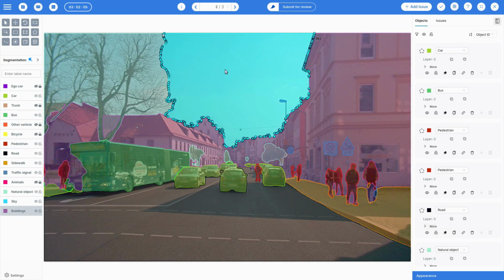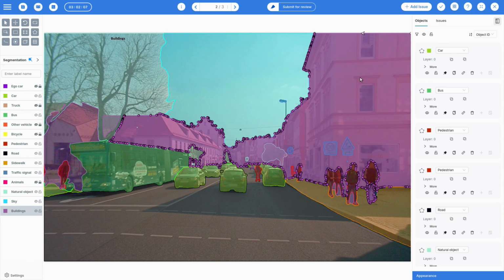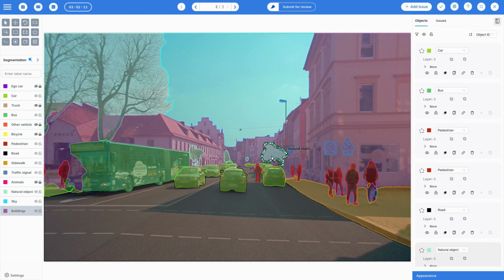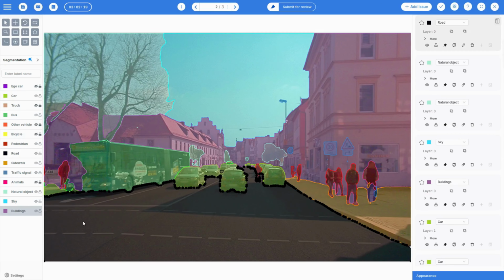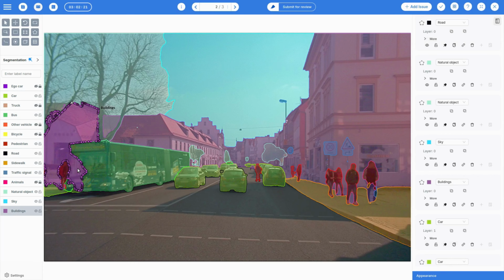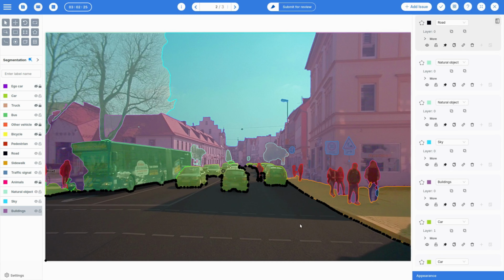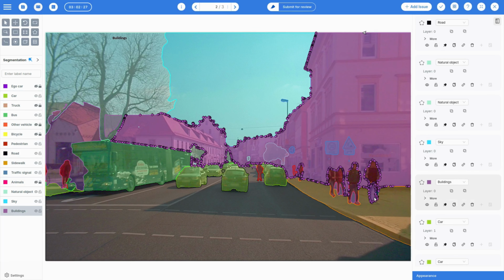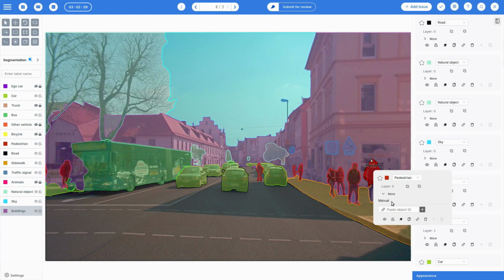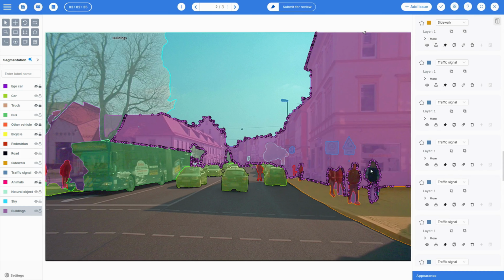So the sky looks pretty well labeled, the buildings also look pretty well labeled, but I think there might be some things that we need to adjust. For example, I think the bus has not been properly labeled, probably because it's blending very seamlessly into that building here. So we'll need to adjust those. We probably need to adjust this pedestrian here as well. I think what has happened here is, let's try to see this pedestrian more clearly. Yeah, I think it is this black area on his t-shirt that is confusing. So we'll definitely need to adjust some things.